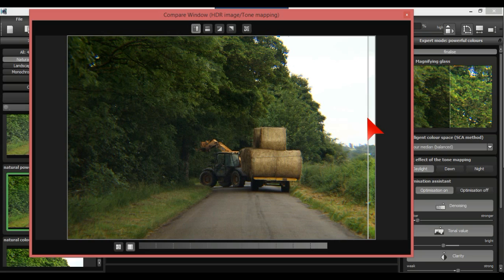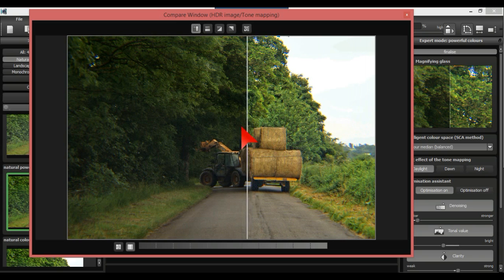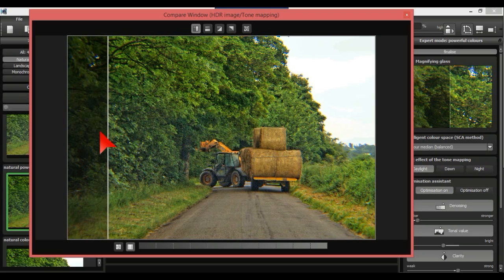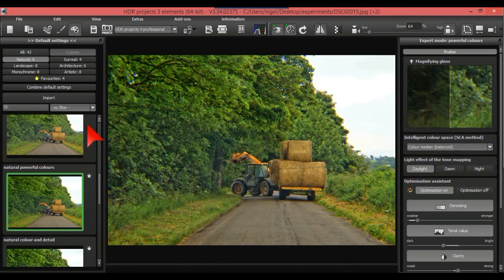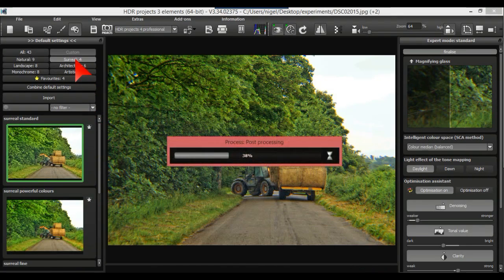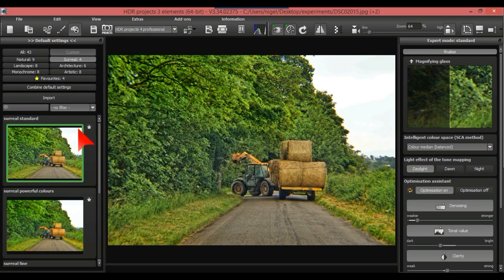So there's your original image, and that looks just boring. And it's got a lot of noise in, even though I shot it with a DSLR. But when you do that, that really comes to life. It is noisy. HDR often can be, but that really makes the image boom, I think. And this surreal, I love this surreal thing.